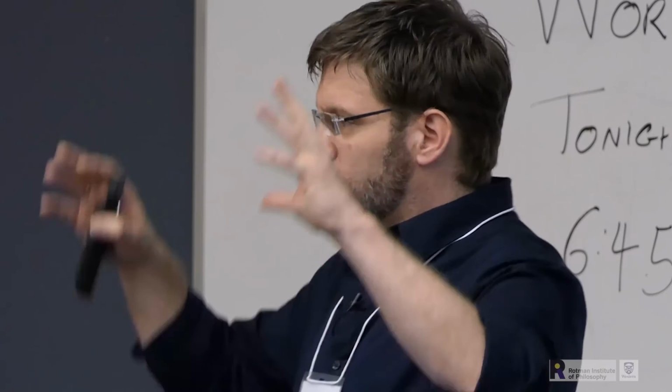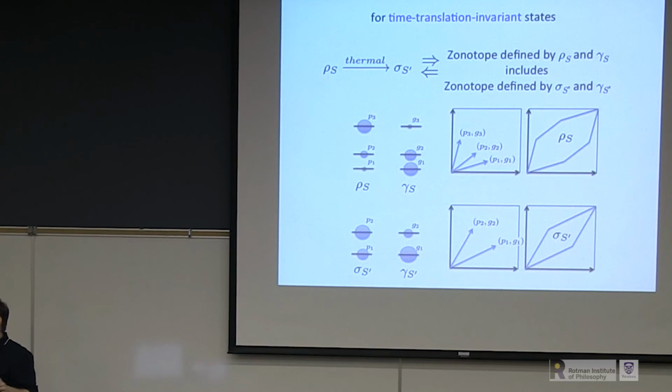But another algorithm would be, maybe I theoretically can deduce that this list of n monotones, athermality monotones, is a complete set in the sense that if the value of each of these monotones is greater than or equal for rho than it is for sigma, then yes, rho can go to sigma. So you can look for ways of expressing the necessary and sufficient conditions in terms of a list of monotones. And the point is just that if you find that the order relation is not a total order, but rather a partial order, then you know immediately that the list of monotones that will be sufficient for deciding convertibility will have to have more than one element in it, right? So there's no possibility that the negative entropy on its own could have decided this. It's going to have to be a list. It might even have to be an infinitely long list of monotones in some cases. Does that answer the question?